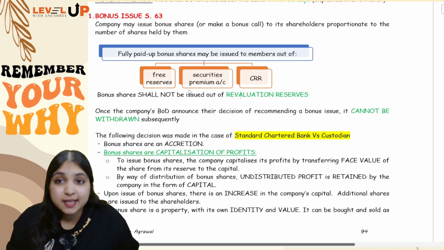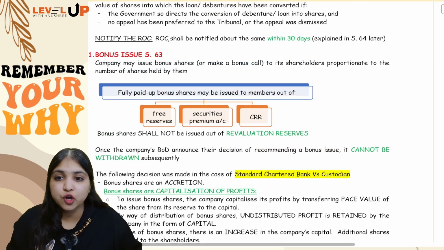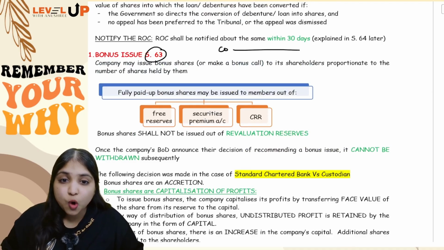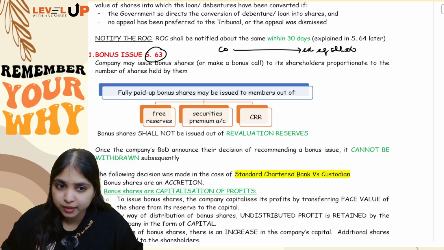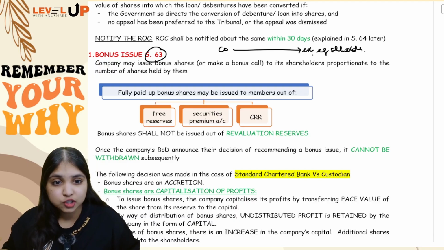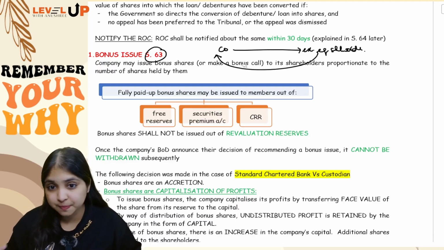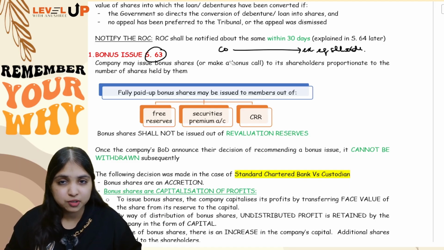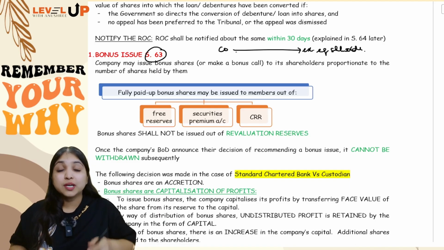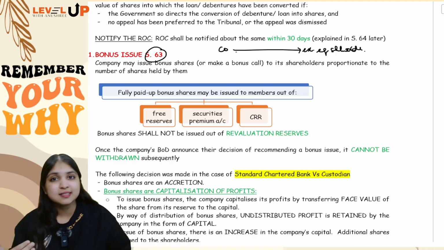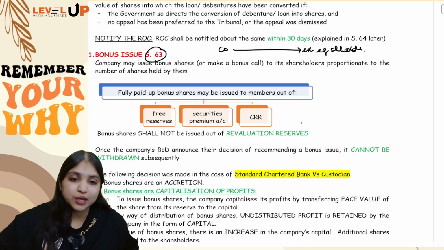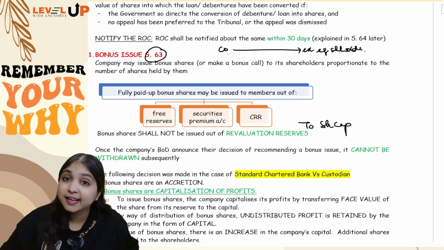Okay, so going to the next section now, which is section 63, which talks about bonus issue. Even in a bonus issue, like a rights issue, the company is offering more shares to whom? To the existing equity shareholders of the company. But the difference is, in a rights issue, in return the company gets the rights price. But a bonus issue is made for free, which means we are not charging anything from the shareholders. So in a bonus issue also, the company is offering more shares to the existing shareholders on a proportionate basis. Because the company is issuing more shares, we will credit share capital.